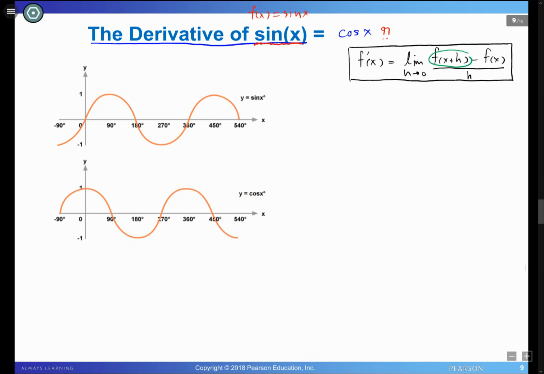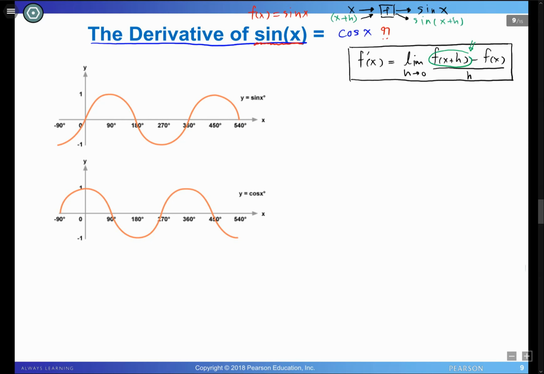This means that if we have an input of x and it goes through this function f, what do we get? We are going to get the sine of the input. So we are going to get sine of x. But let's take a look here for this function right here. This is function of x plus h, which means that the input is going to be x plus h instead. So here we are going to have this situation, x plus h as the input. It's going to go into this same function, and what we get out of that is going to be sine of the input, which is sine of x plus h.